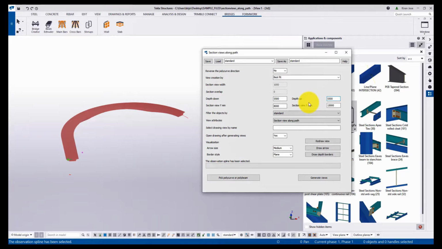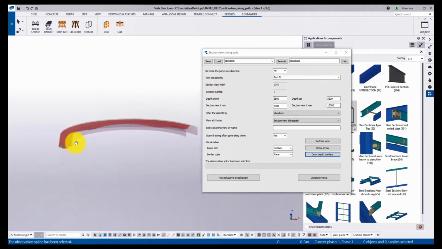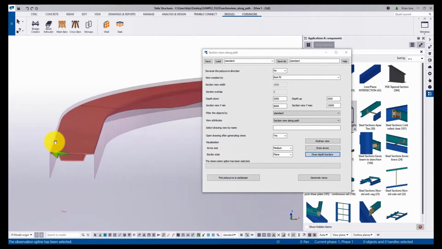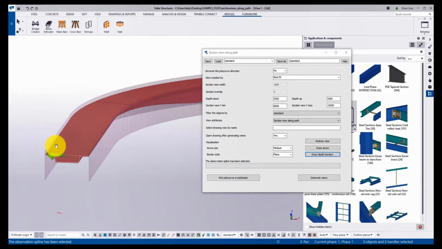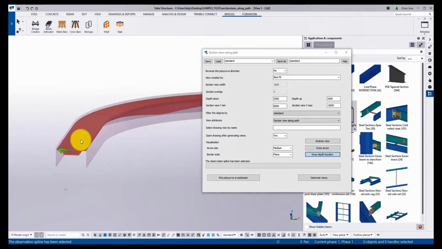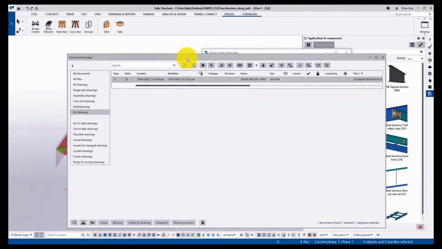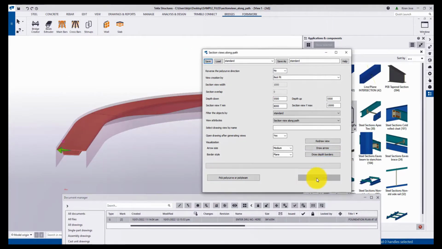It will show you the preview of the view depth along the curve path where it is going to take the section view. Once you are happy with the section view depth, you can run the tool. Before that, you need to open the document manager, select the GA drawing in which you need to place the section view, and click on generate drawing views.